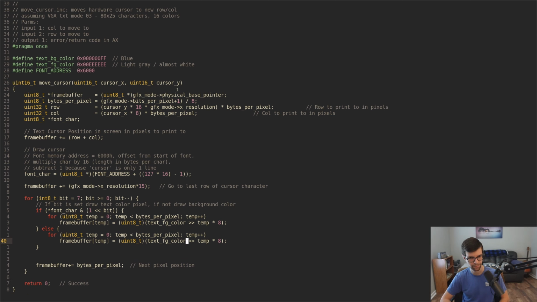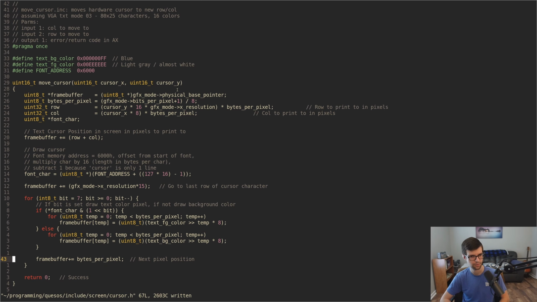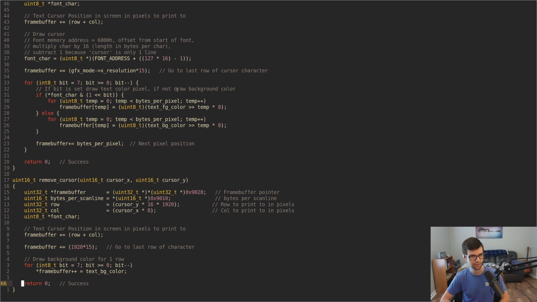Else this will be the background color. Okay, duplicated code, always good. Not ever good actually. Hands are not cooperating today.